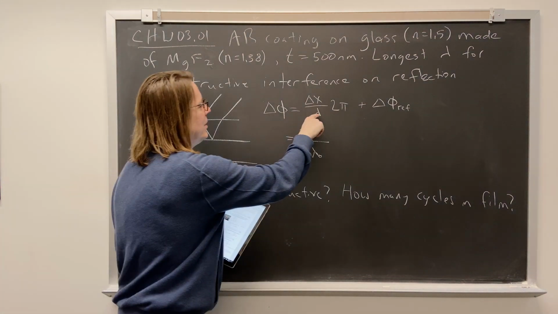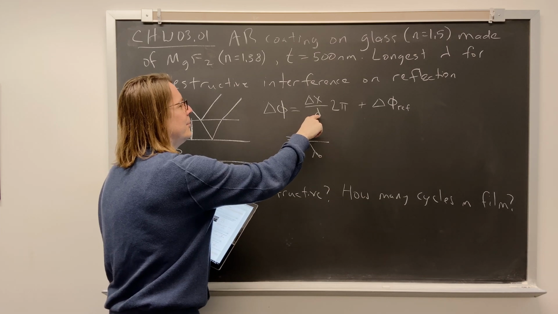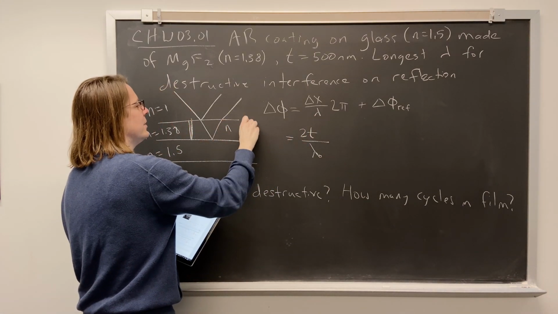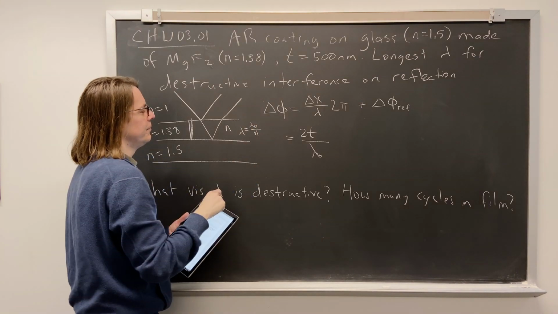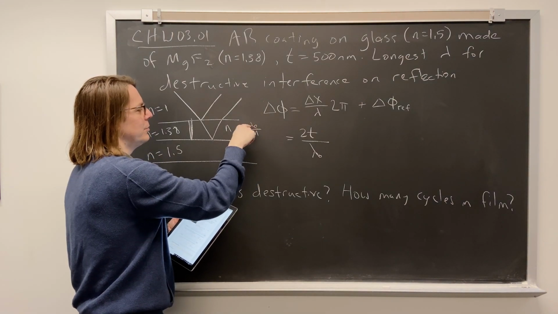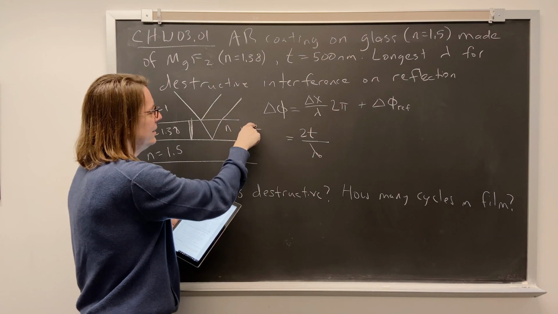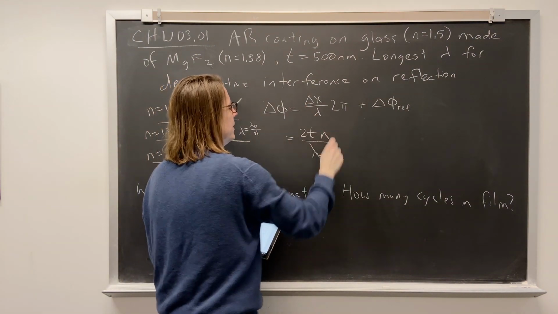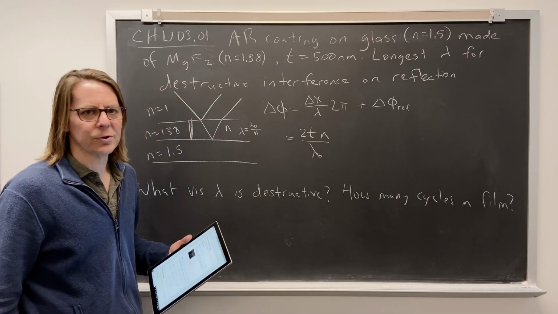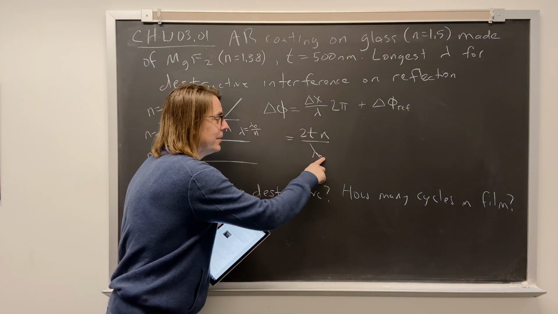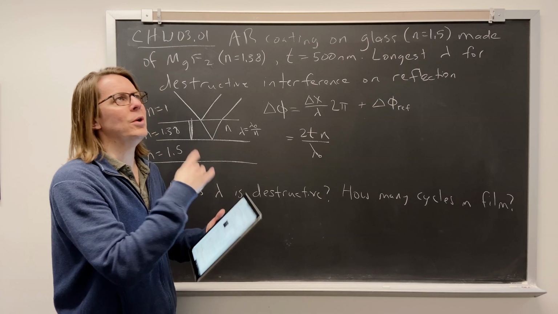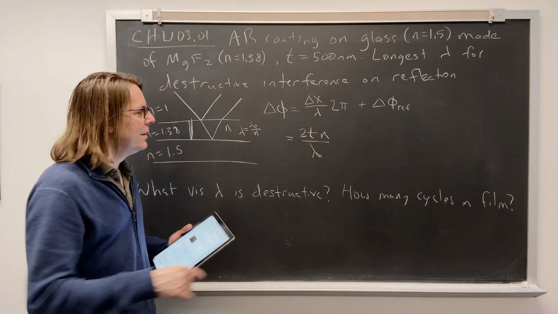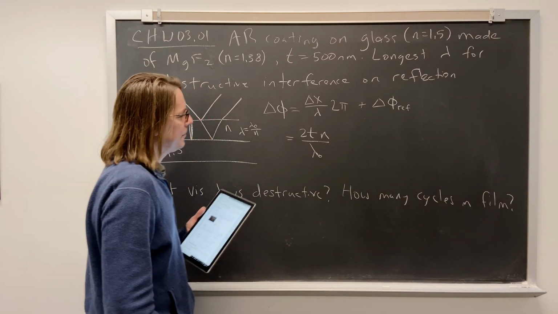So we have to put the value for lambda in the material, and remember inside of the material with index n, the wavelength in that material is lambda naught over n. It's whatever the vacuum wavelength, which really depends on the frequency of the light, divided by the index. That's why you'll see this formula often with a lambda naught here and n there. Often people forget to write the naught, because we always talk about the vacuum wavelength. We almost never talk about the wavelength in a material, so it's so common that sometimes we forget the naught.